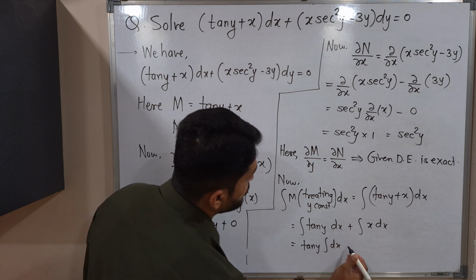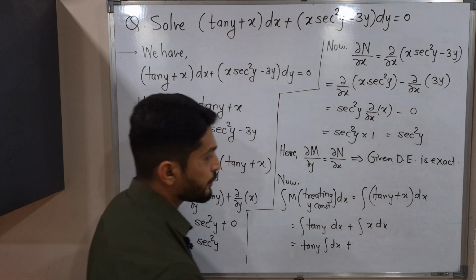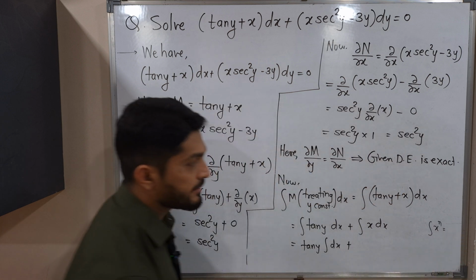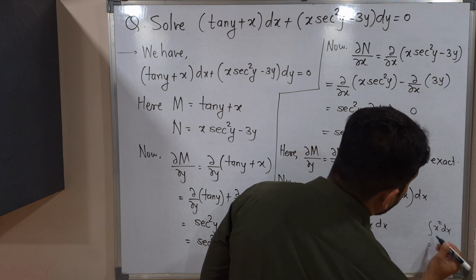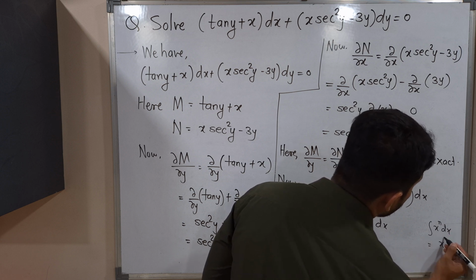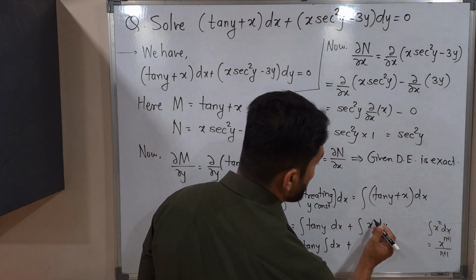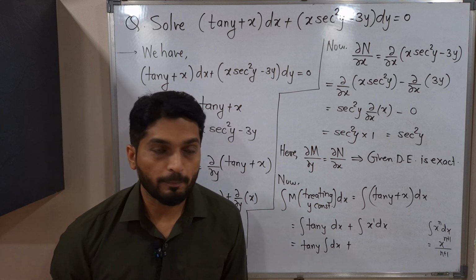Inside the integration, we have just dx only, x. So you know the integration of x. I'm writing here the formula, dx is obviously there, I'm not writing it here. The formula is integration of x raised to n is x raised to n plus 1 upon n plus 1. That means when you have this form, x is raised to nothing, that means x raised to 1. So I'm going to use that formula.